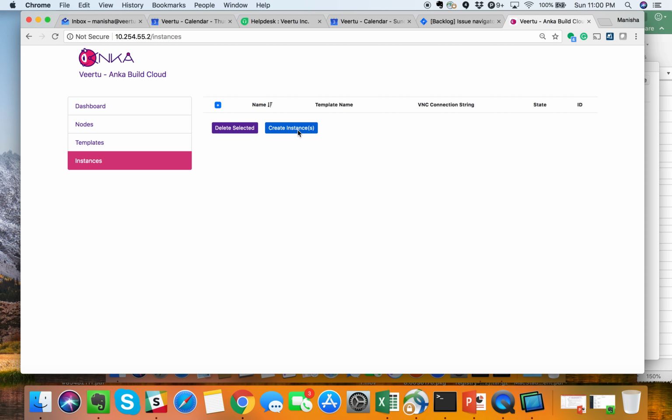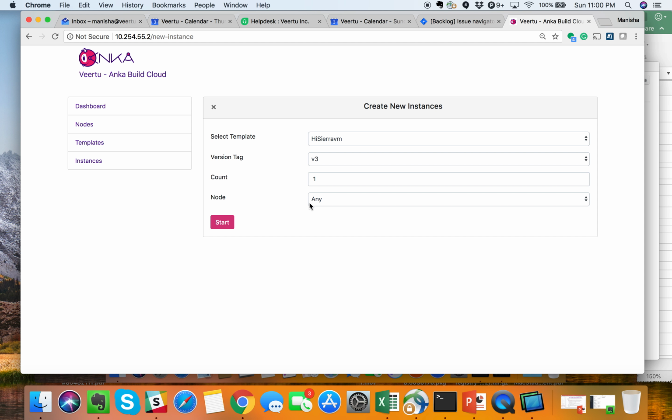Here you can actually manually create instances on this macOS cloud or use the Cloud Controller REST API or use one of the available plugins for common CI tools like Jenkins, TeamCity, BuildKite, etc. In this demo, I will quickly show how to manually provision on-demand macOS VMs on this Anka Build macOS Cloud using any of the stored templates.